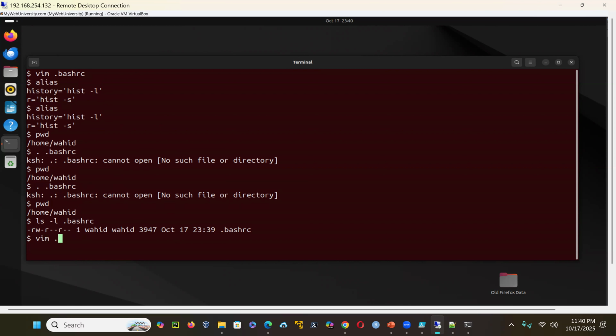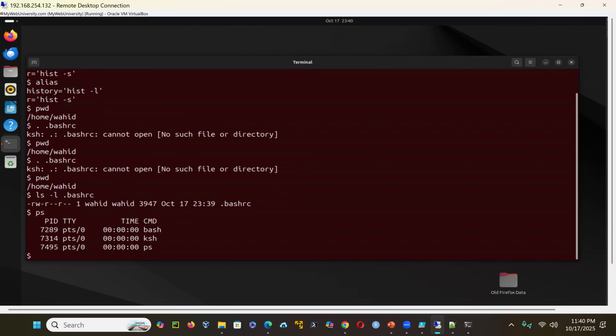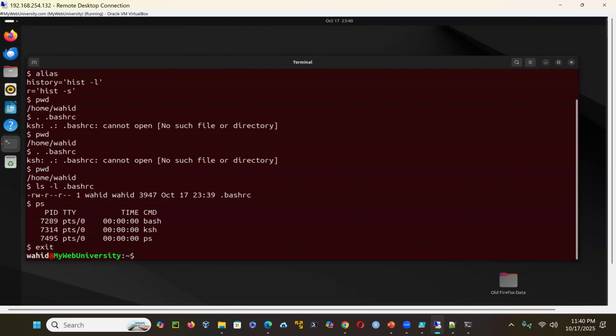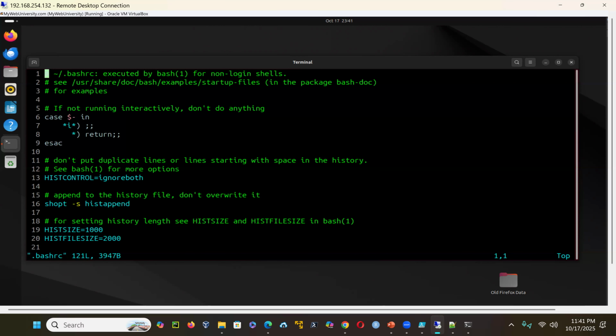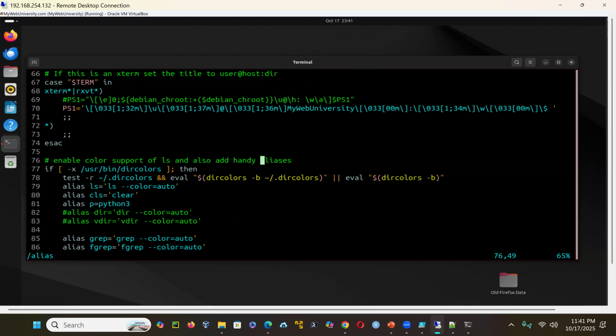I think it is because of my shell. Okay, yeah, because remember I went to a different shell. I'm on Korn shell, so I'm going to exit out of it. Now I'm on bash. Now .bashrc here is there, so I'm going to vim .bashrc here, and then modify this one with alias to make sure that the change I did was not on the Korn shell. And this one is there and Python is there. So that's good. It is there.